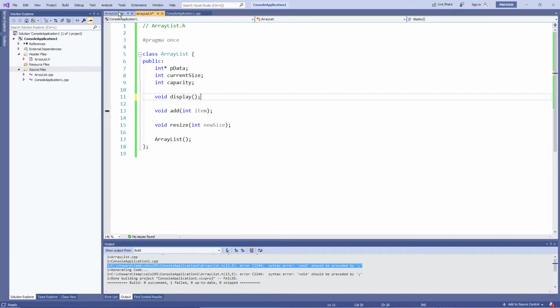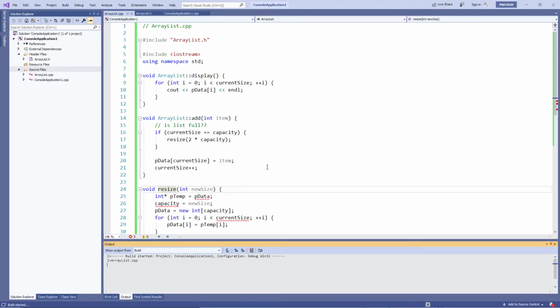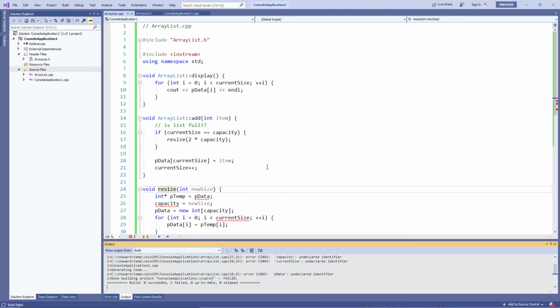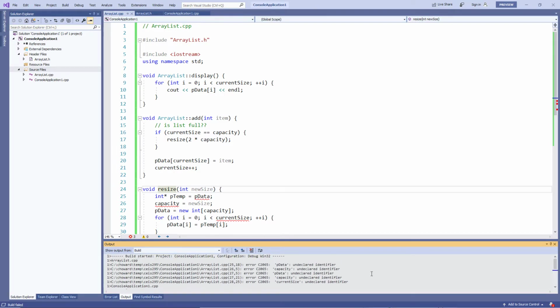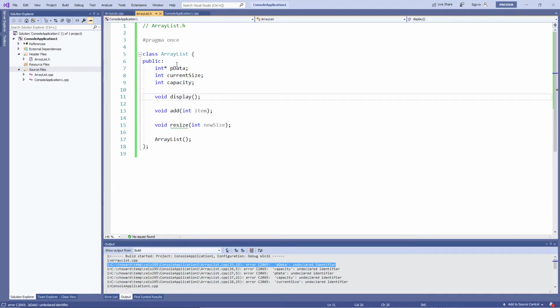We'll go to the implementation file and maybe put a mistake in here somewhere. And what happens if we forget this part? Then we get that pData is an undeclared identifier, and that can be confusing because you say, well, this is a member of the class, and definitely pData is in the class.